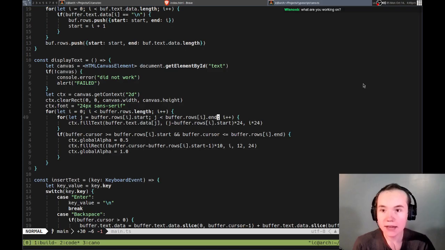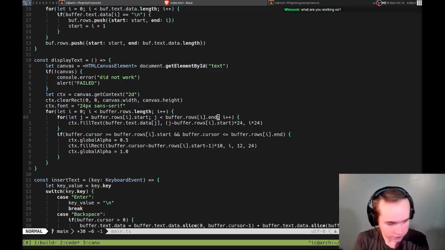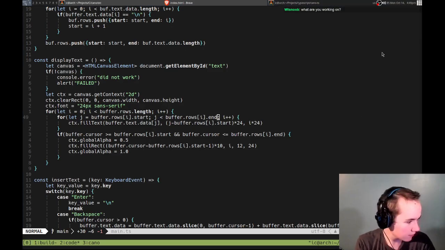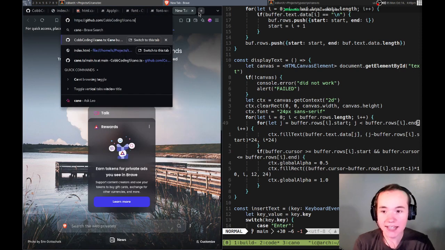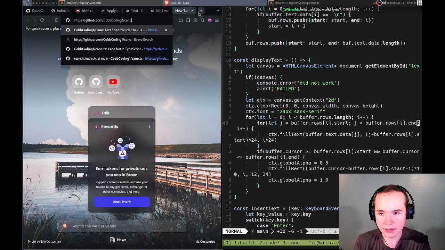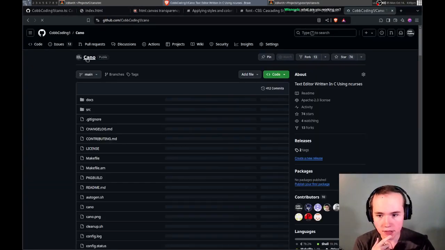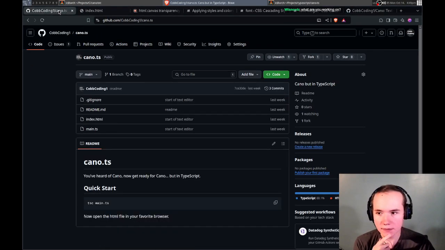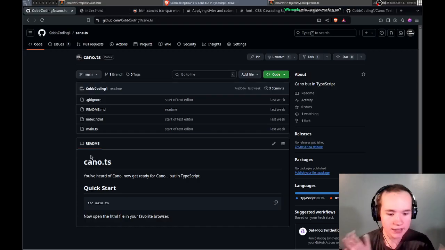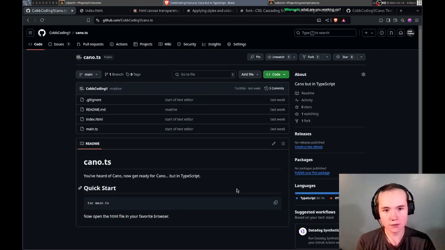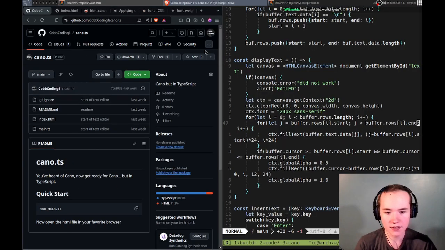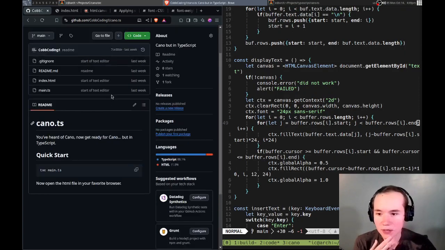What are you working on? I am making a text editor. Right, so I actually, there it is, yeah. I made a text editor before already called Kano. I wrote it in a different language, so it's in C. And what I'm doing now is, it's not really rewriting it, but I'm writing another text editor in TypeScript this time. I'm using sort of the original one as inspiration, but not copying it over, basically. So that is what I'm working on.